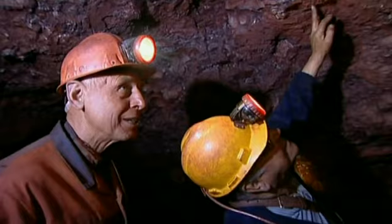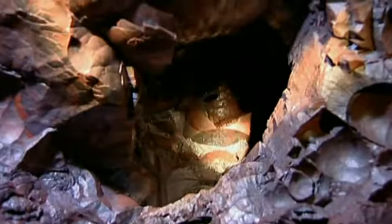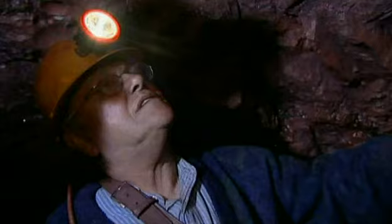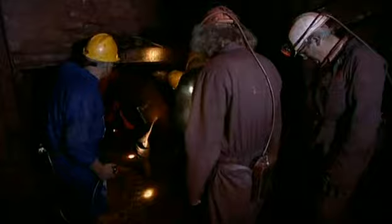Where was it formed, that sort of stuff? Well, I don't think we've solved how it was formed. Nobody knows. It just appears randomly in the body of the ore. There's tons of it around here, isn't there? Well, there is, Fred, but we've got to leave it there for the time being, I think. Right, is it back to the surface?